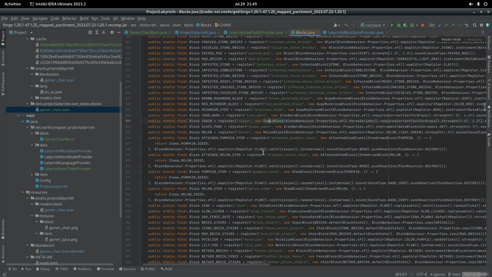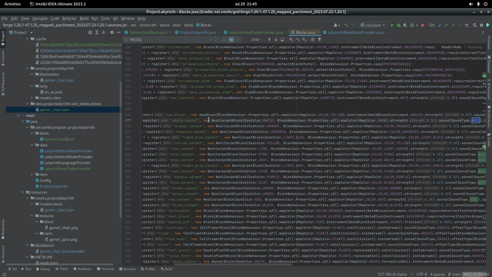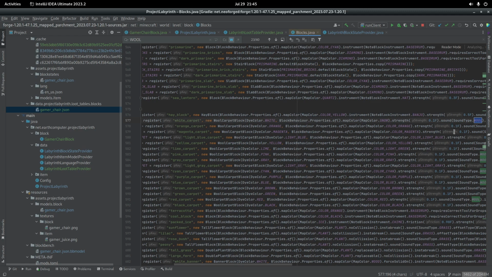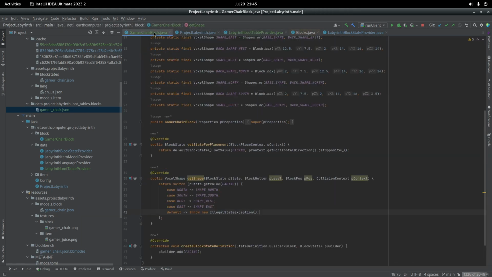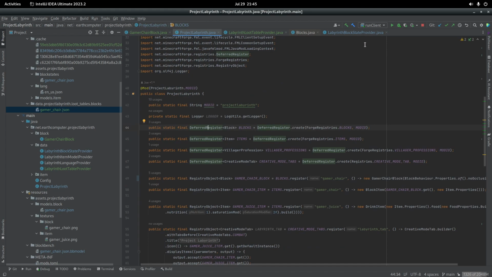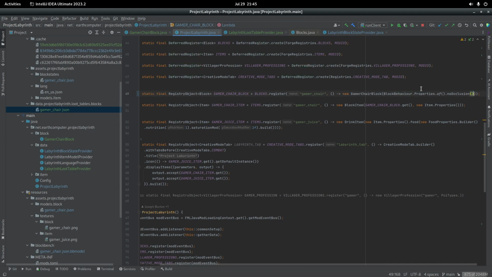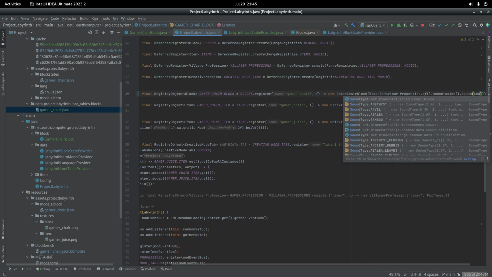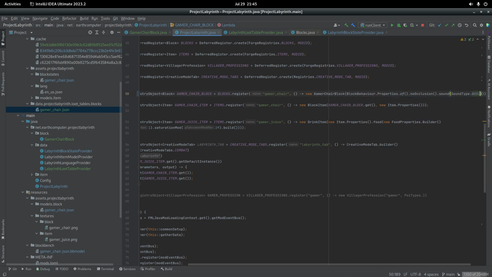Search for wool, and I saw sounds somewhere. Sound and sound type wool. Dot sound type dot wool.